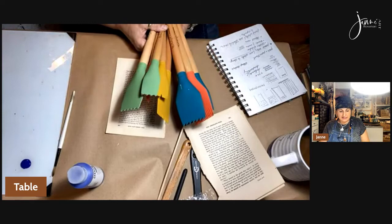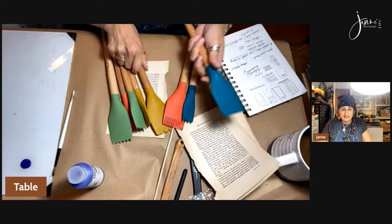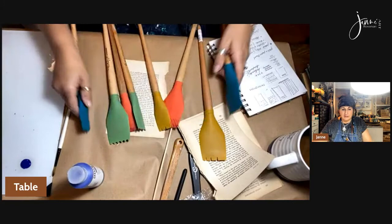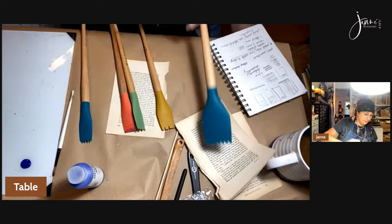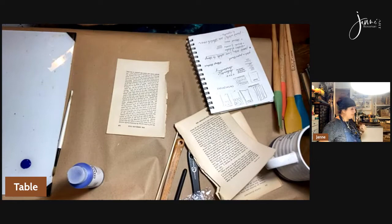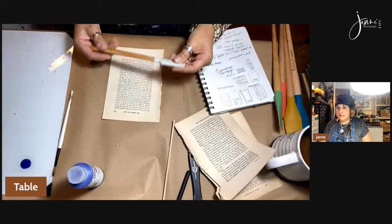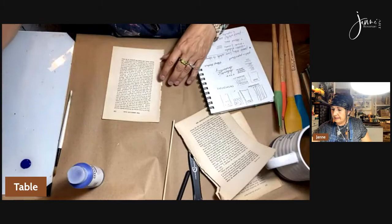So these are catalysts — they're made by Princeton. They're catalyst scrapers, jiggies, I don't know what you call them. They make these big honking sizes and then the little guys. They're still really long but a little smaller. Honestly, you don't need the big ginormous ones. We're going to toss those aside, but I just wanted to show you those. One of my other favorites is this palette knife kind of thing — it's like a spatula with a nice flat tip and a short handle. I use this all the time. I love this thing. Let's start with that.